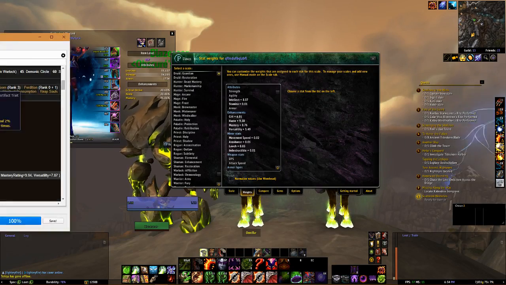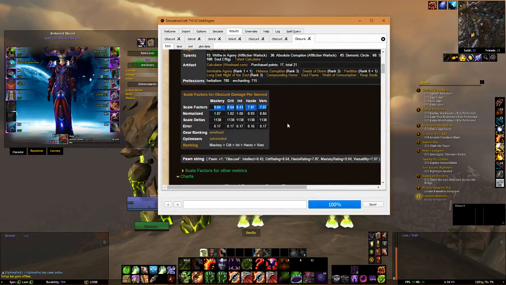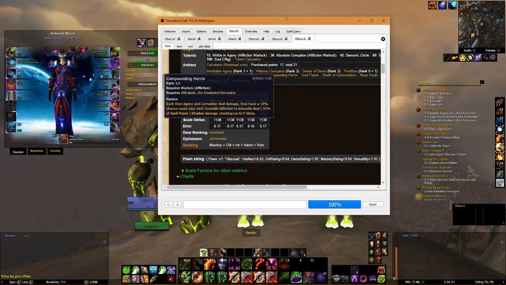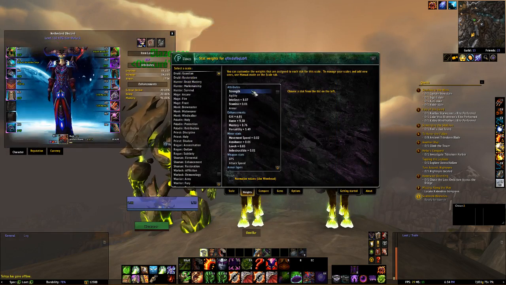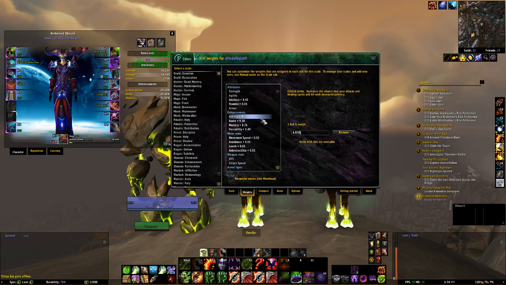So, as we saw in here, these are my weights. And basically, just type in those numbers where you need to in Pawn. Intellect is 8.43. Crit 8.64.